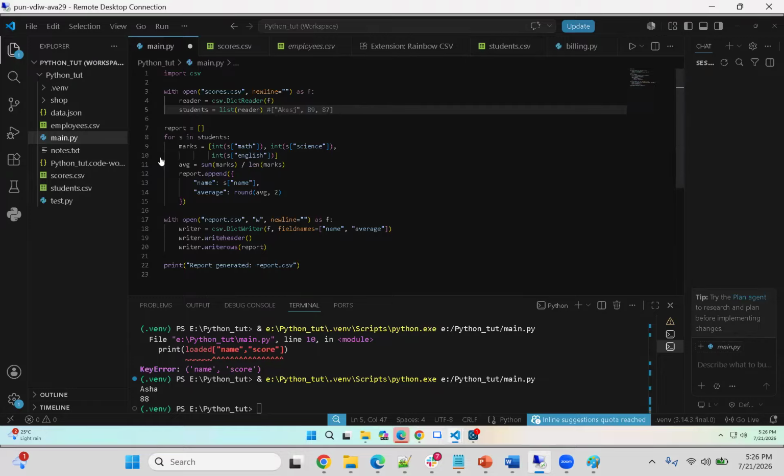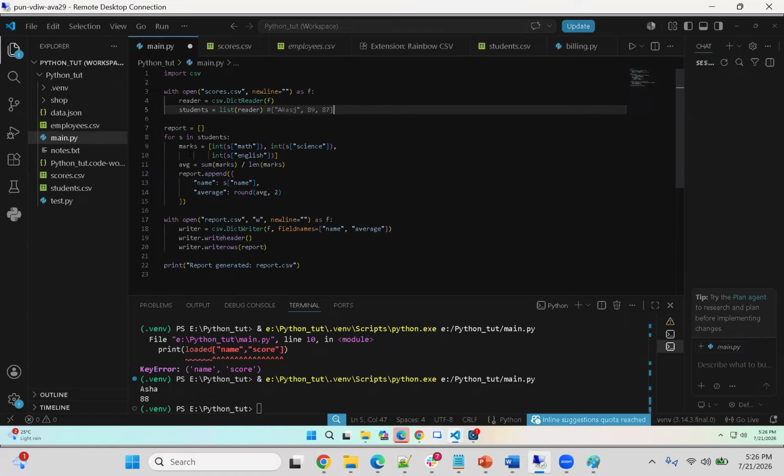Then next, start from the for. We are creating an empty list, that is report. Then we will start the loop and put the records one by one for each student.